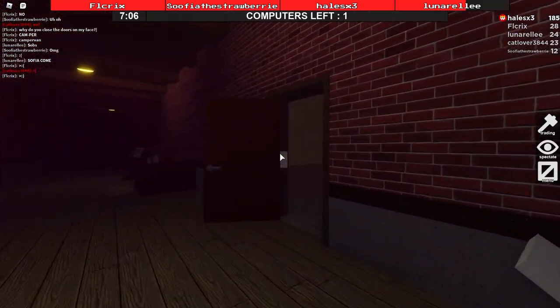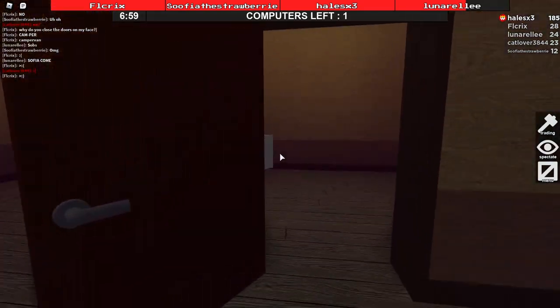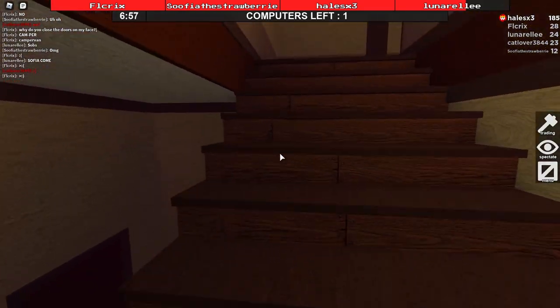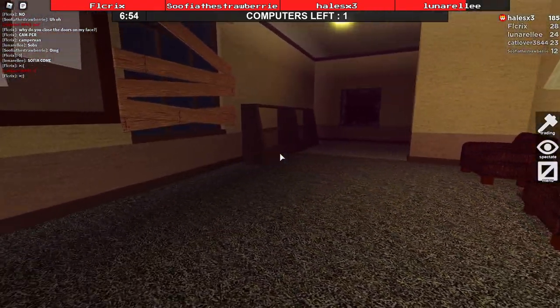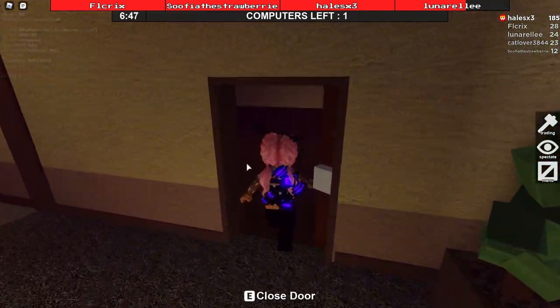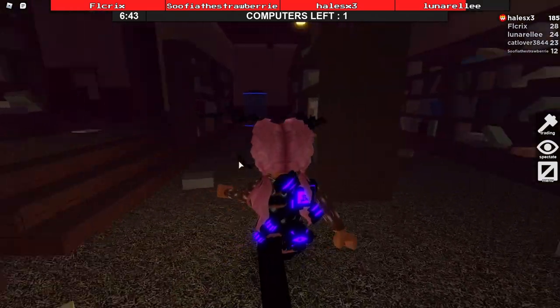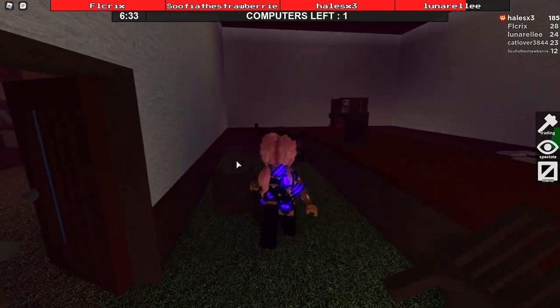I really don't know where to go, honestly. I don't think I've been this way so far yet. Oh yeah, we've been this way. Just haven't really been up in this room. Oh my gosh, yeah, I don't know where I'm going. Where's the last computer? There has to be two more and we haven't even found one. Where do you find the computer?